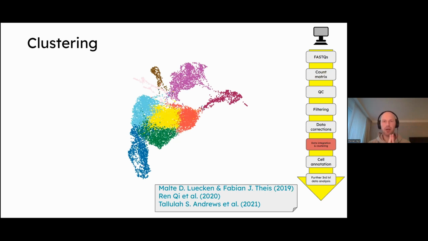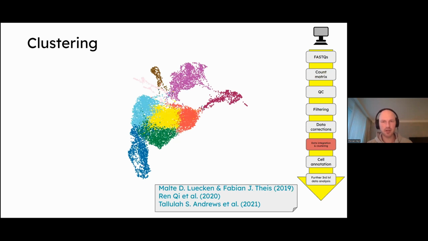And what you try now to do is you want to learn what is often called latent variables from your data. This goes into dimensional reduction, so that you can make these cells more comparable to each other. Else, there's something called the curse of dimensionality. Your cells would be hard to compare. And this you do in the data integration.